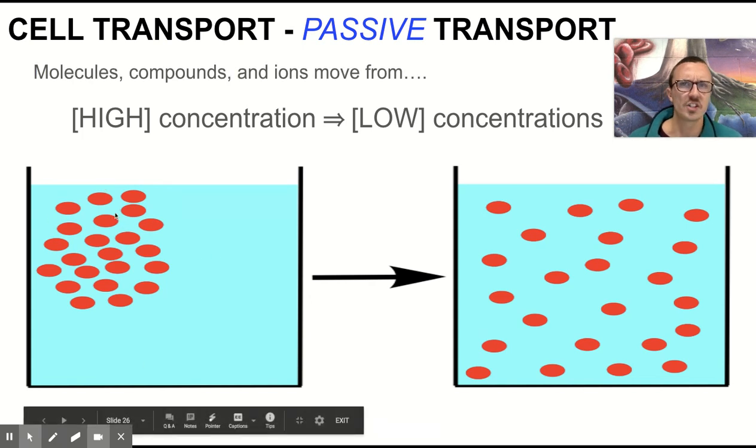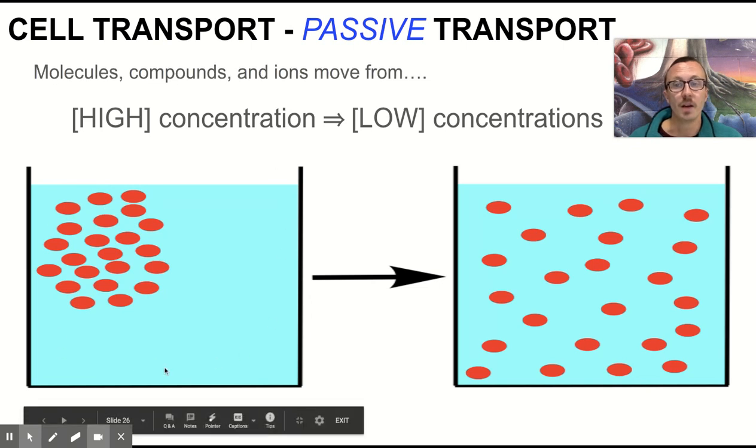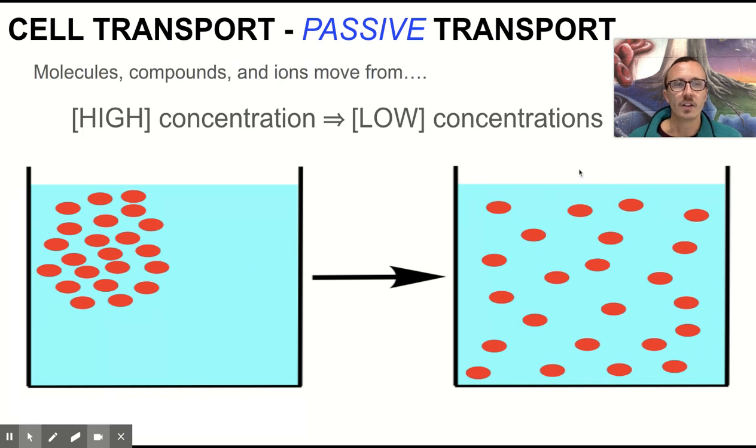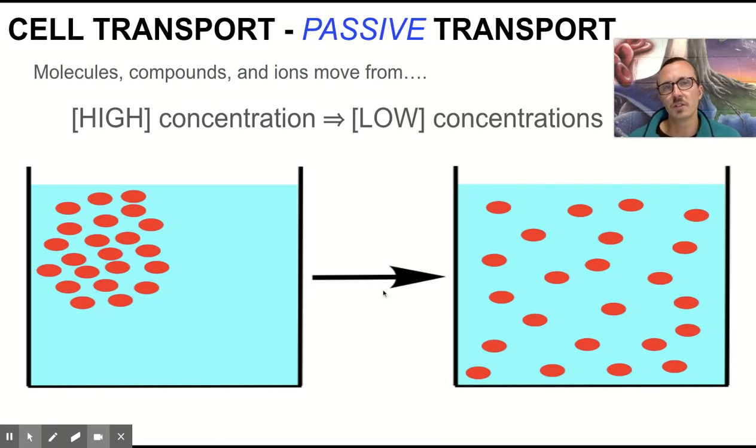Now, we've all watched dye slowly spread out through a solution, or maybe this is a tea bag, right? So maybe you're making sweet tea and you've placed the tea bag into your mug of hot water, and we've all watched the water go from clear and it slowly spreads and it becomes a nice even color. So molecules naturally want to do this. They want to go from high concentration to low concentration until they reach equilibrium, until each of these molecules is an equal distance apart, right?